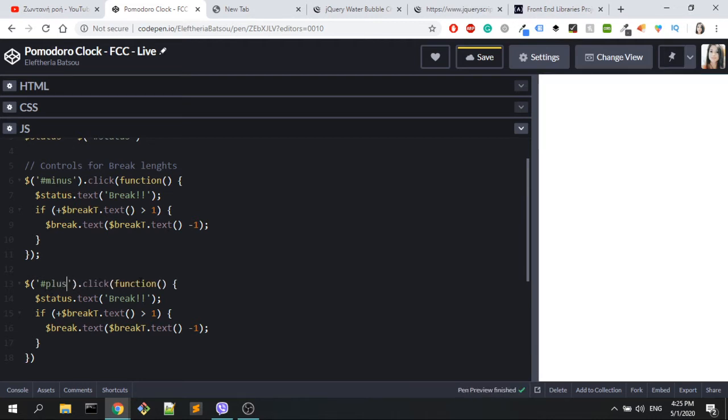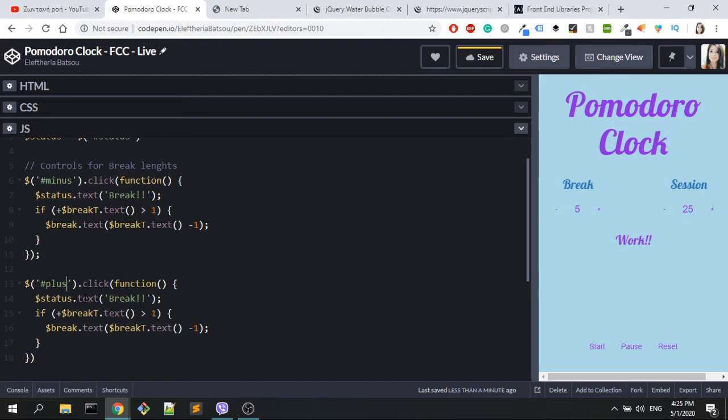So we have plus, click function, status text, break, and then the if break, we don't actually need that, so I can remove that line and the if condition. Now we have break t dot text, and this time we want to add something, so let's change that to the plus symbol, and we are okay with that.